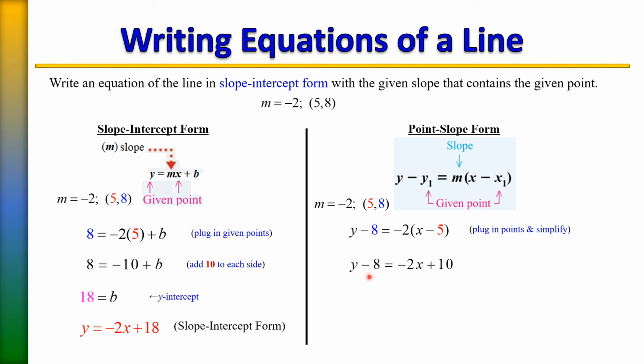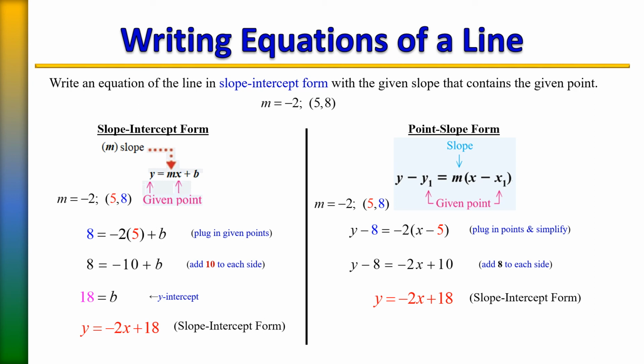How do you get rid of a -8? You got it. I have to do the opposite. The opposite of -8 is +8. So I'm going to add 8 to each side. And when I add 8 to the right side, I have 10 already over there. Add 8 to that. That's going to give me 18. And there you have your line in slope-intercept form, y equals -2x plus 18.